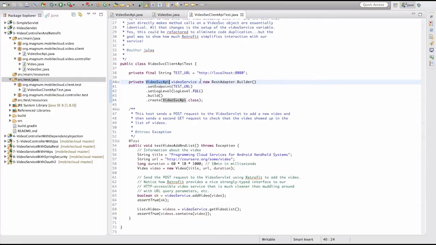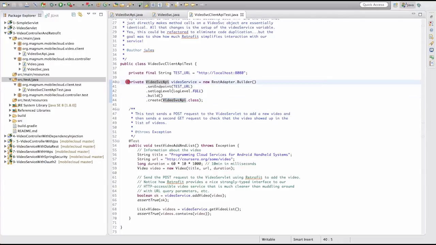The way that we do that is we create a new REST adapter builder, and then we set the endpoint to be our server, which in this case is localhost 8080. We set up some logging so we can see what's actually being sent to the server, and then we build and create a new implementation of the video service API that's bound and attached to this particular server.